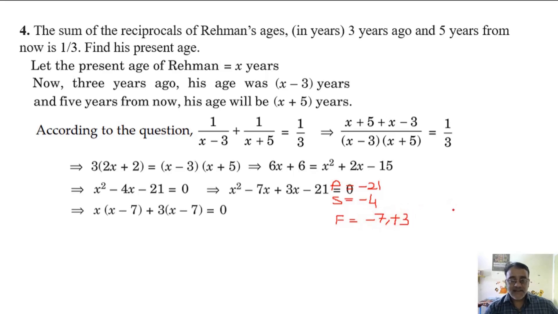So x minus 7x minus 3x. What is the common between these two? X. And these two? 3. So now what is the common factor between these two? X minus 7. Two factors obtained.